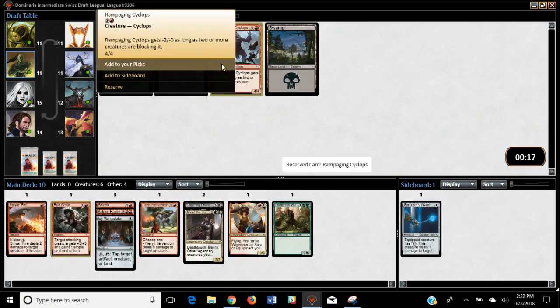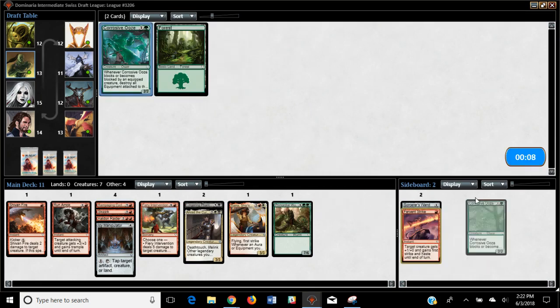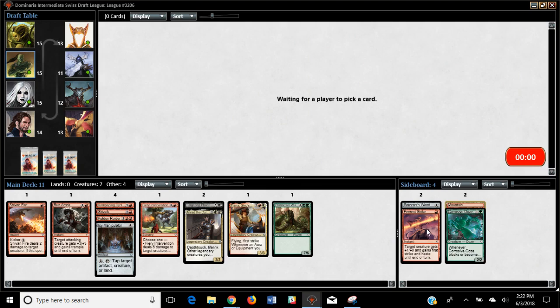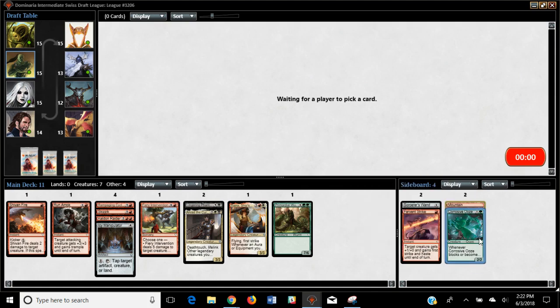We'll take a Cyclops. Be fine with taking another 4-drop. Fervent Strike, probably not going to make the deck. I see people play Corrosive Ooze. I mean, I still think people are way too open to playing bears in this set. Sure, board it in when your opponent has 4 Bears Blade or whatever, but I don't think this should be in your deck in almost any other case.